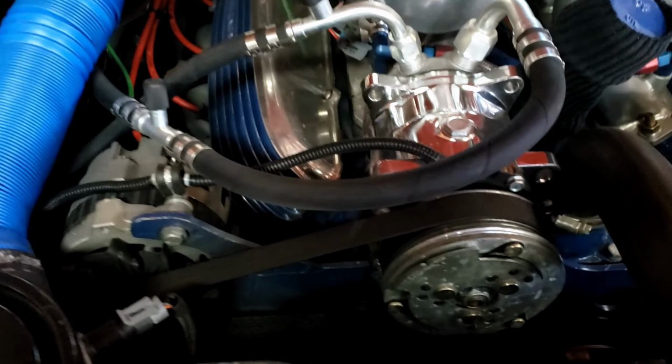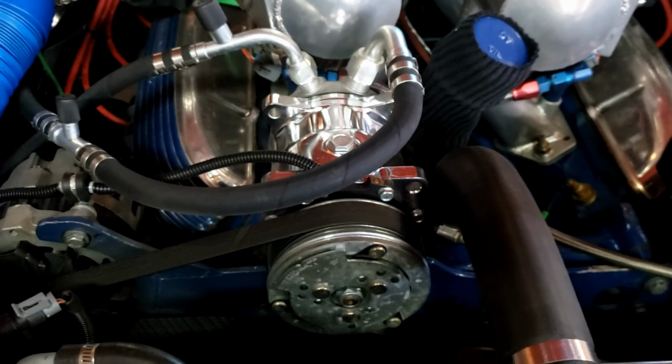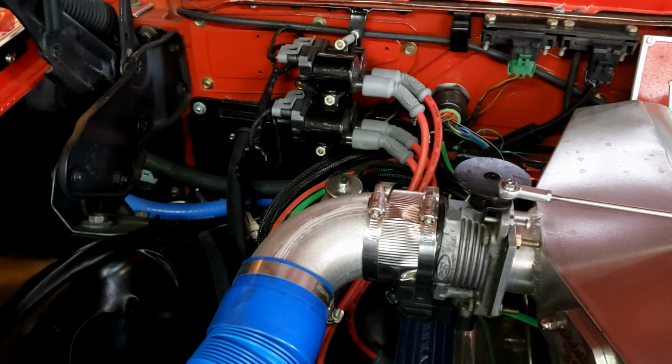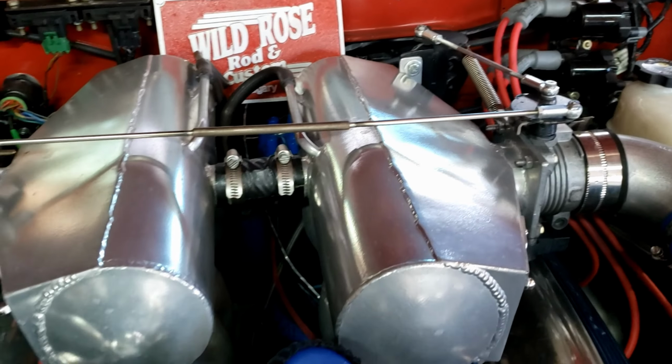What else in here? I built that serpentine belt conversion there, you see that plate. Once again, I drew it up in CAD, and then I had it water jetted out for me. I've got individual ignition coils there, 4 over there, 4 over there, crank triggered ignition. Another thing I drew up, I don't know if you'll be able to see it down there, you can't really.